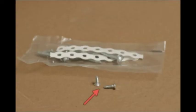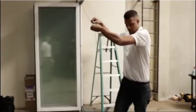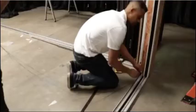There are additional attachment screws for the string guides in the accessory parts bag from the cassette box. Do not over-tighten these screws. Now repeat the string guide process for the top track.